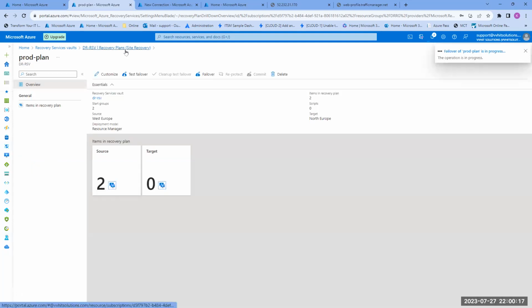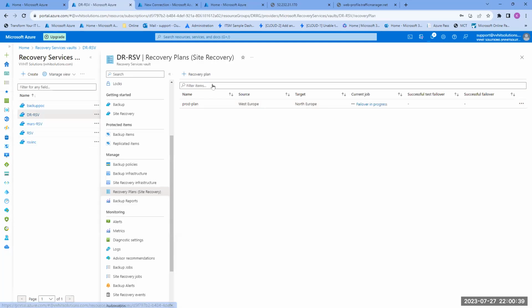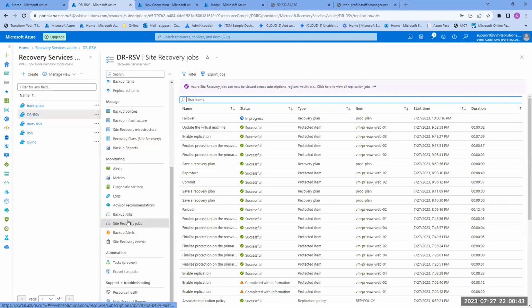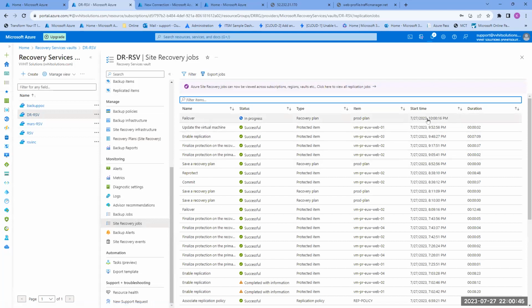So the failover operation is happening, just assuming that your current West Europe location is down, right? We are going to fail over to the North Europe location, and we expect the VMs in North Europe to respond to users' requests. Okay, let's see. This process may take time, so let's give it some time and see how it goes. We can also go to the Site Recovery jobs and start looking at it.